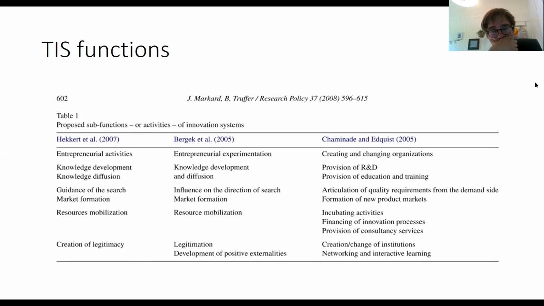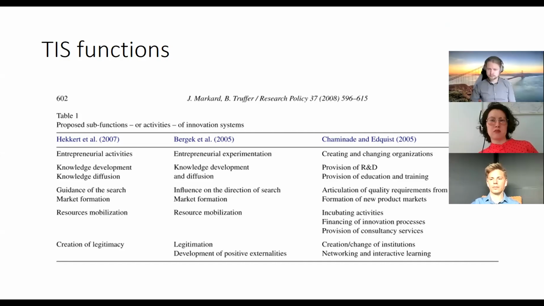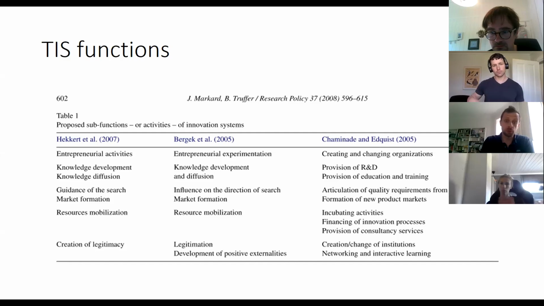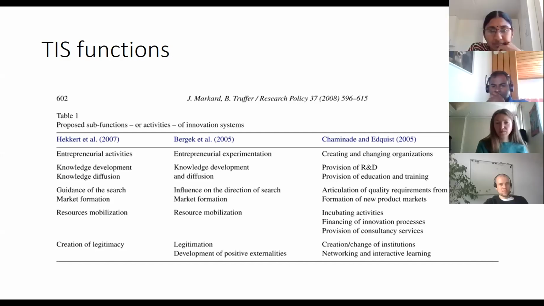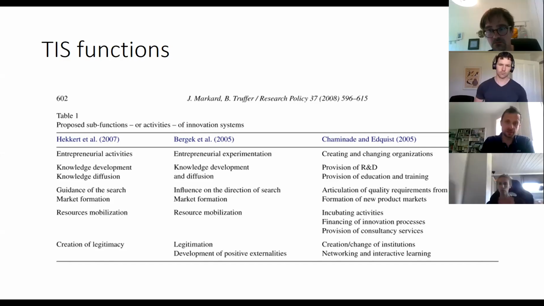Now, if you read the Bergek et al. 2008 paper on the reading list, you'll know that the functions in this paper are empirically defined. They basically come from readings of existing literatures which have a systemic element, so innovation systems, large technical systems, clusters, etc. And then the authors identify what was actually taking place in these systems. What were the key processes that were going on? And that led to this list of functions. This also implies that there can be different readings of what the key functions actually are.